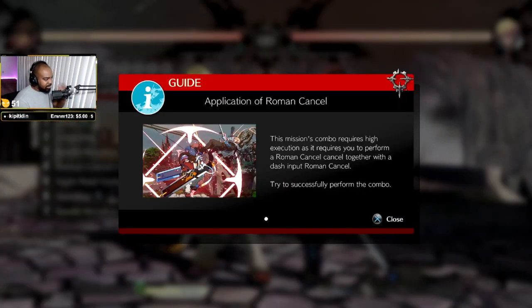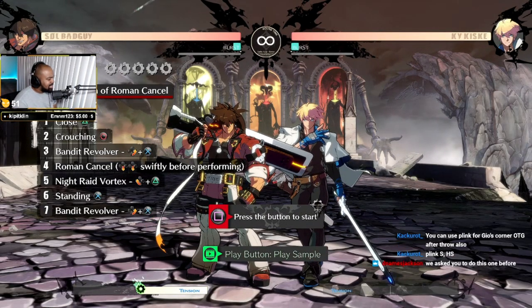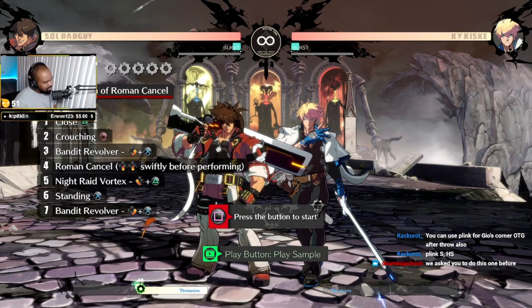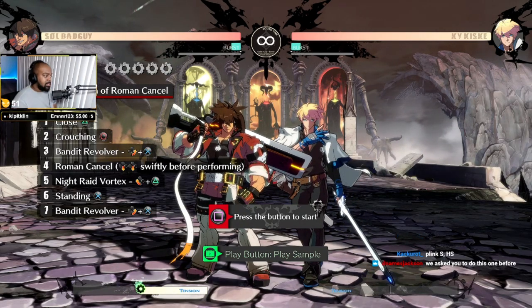Application of Roman cancel. This mission's combo requires high execution. Well, that's it for me. As it requires you to perform a Roman cancel together with a dash input Roman cancel. Try to successfully perform the combo. Close slash, crouching heavy slash, Roman cancel, Night Raid.